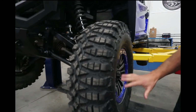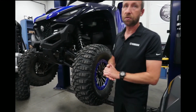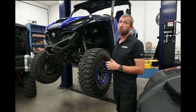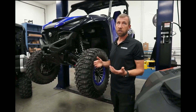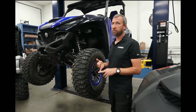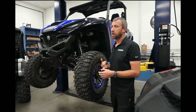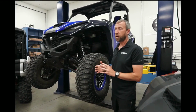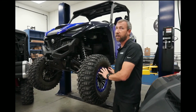We can point out this is the first time we've had a bead lock from the factory on the Rmax. We did offer, and we still offer, Fuel bead lock wheels that have been evaluated by us when you're looking for a terrain-specific tire. We've got the EFX Motoclaw for intermediate terrain, the EFX Moto MTC for muddier, softer terrain, and the EFX Moto Hammer for hard terrain. But this is actually the YXZ bead lock wheel.